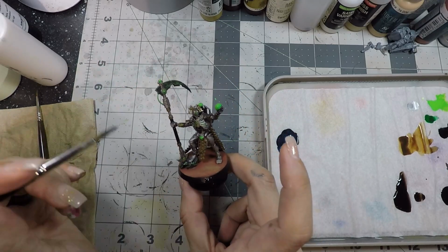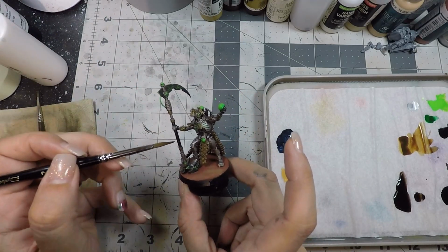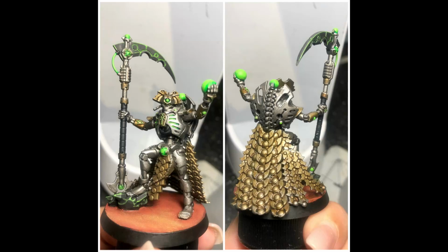Final cleanups. Those are always good. And here's the finished product.